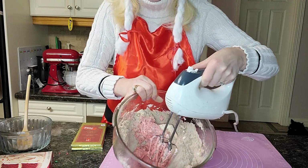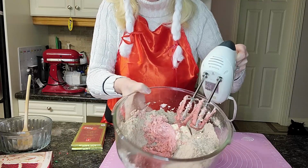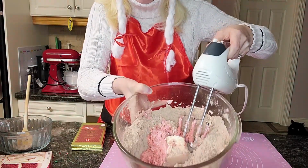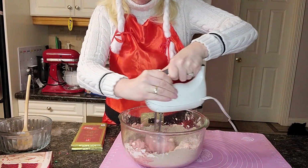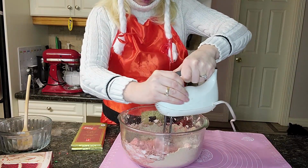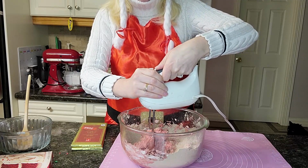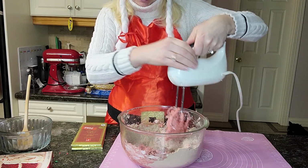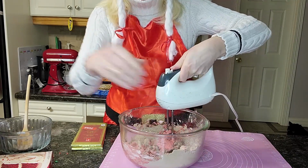I love using red velvet for making cheesecakes, because the powder looks like dark chocolate or milk chocolate, but then as you mix it, it goes a nice pink color. Just got to mix this in. It takes about 2 to 5 minutes. So I'll be back when I've got the cream cheese and the cake mix completely mixed together.